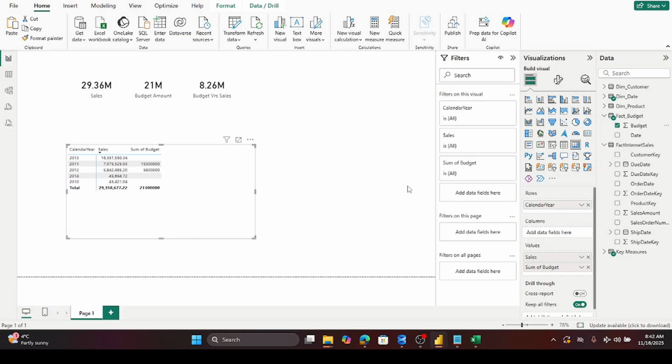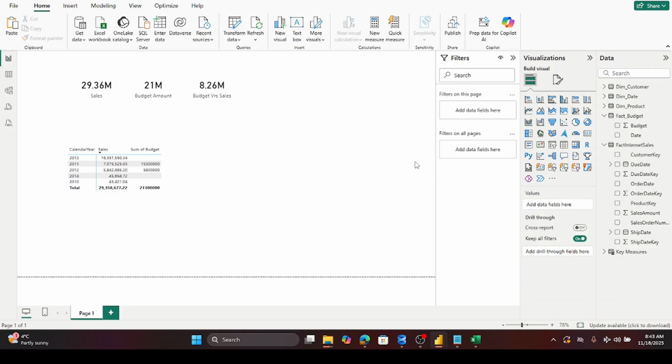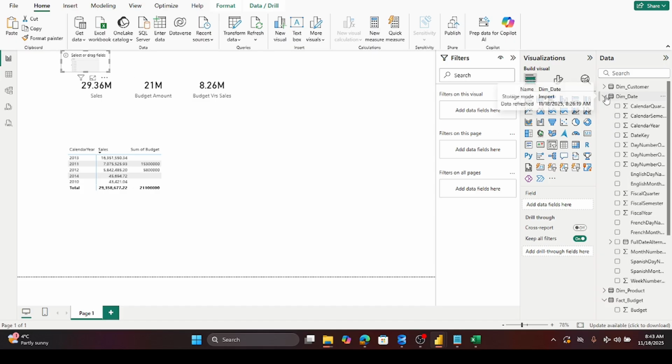we can add a slicer. Let's do that one thing at the top. And in this slicer, we will add calendar year.